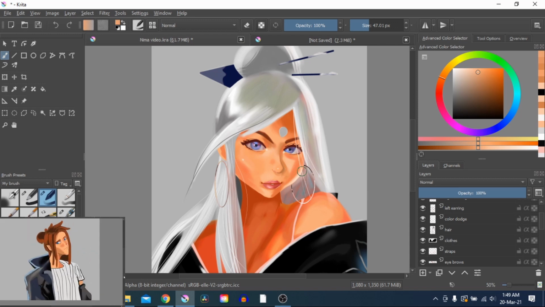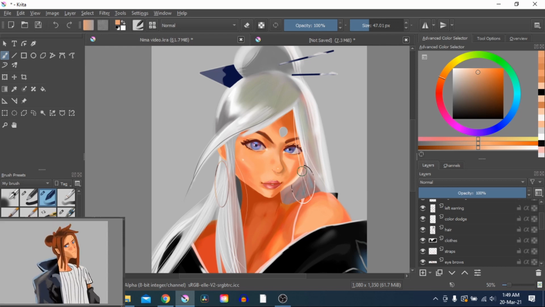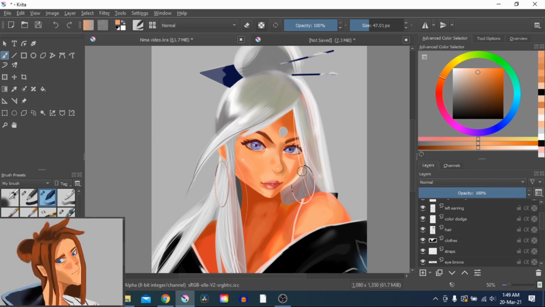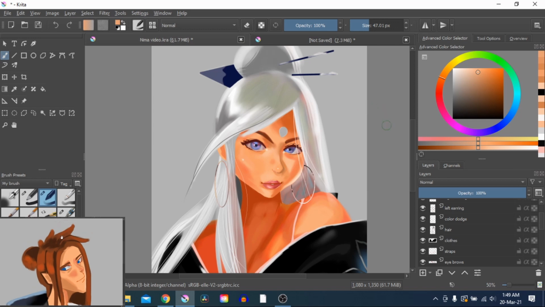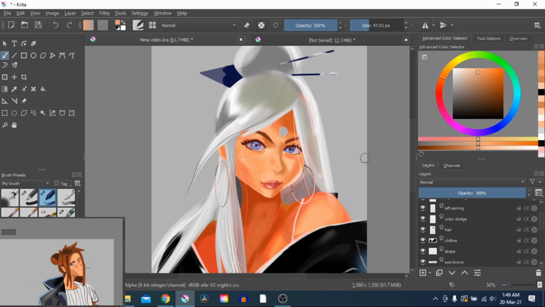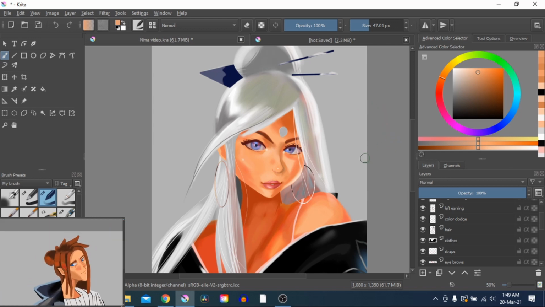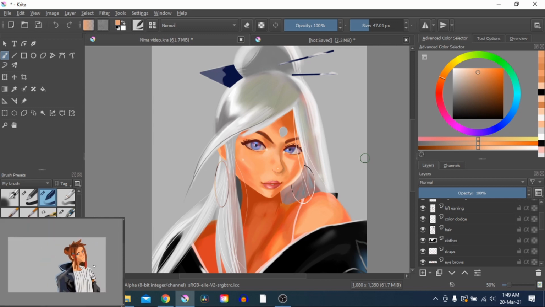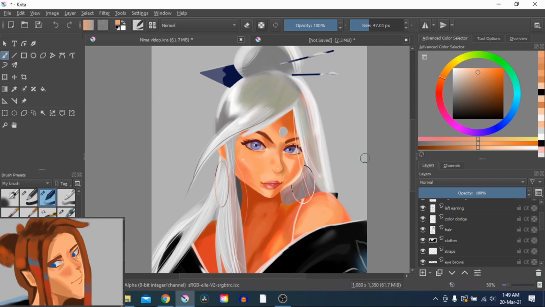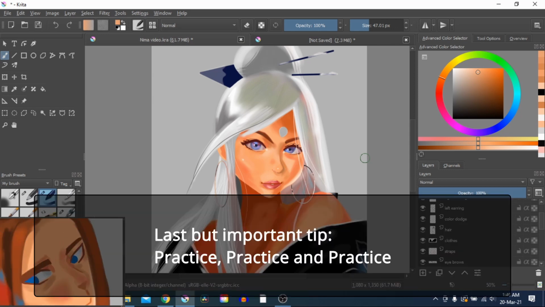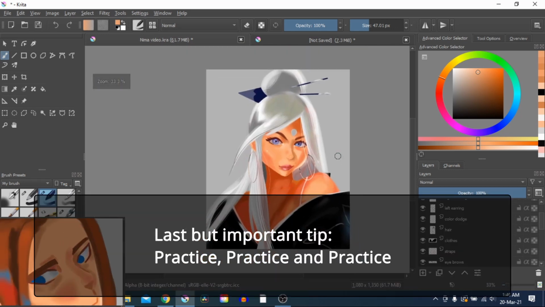Know where to put it. Don't put color dodge or highlights for the sake of it. Know where it is. Like I said, you need to understand where the light is coming from, and because light is always linear, your color dodge should be where your light hits. I hope you guys enjoyed this video. I really cannot explain much about Ross's style or the tricks he used because I personally don't know.